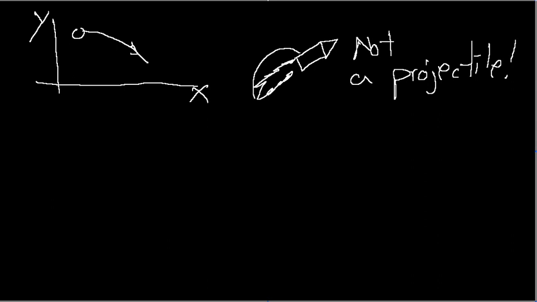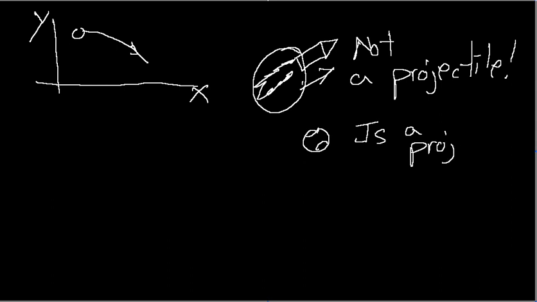Because the rocket has its own power here, and it's giving a thrust or a force which is propelling it along. A projectile has nothing propelling it along. A tennis ball, as it's going through the air, is a projectile, because there's no rocket thrust on a tennis ball. It simply is by itself. It's just under the influence of gravity pulling it down.